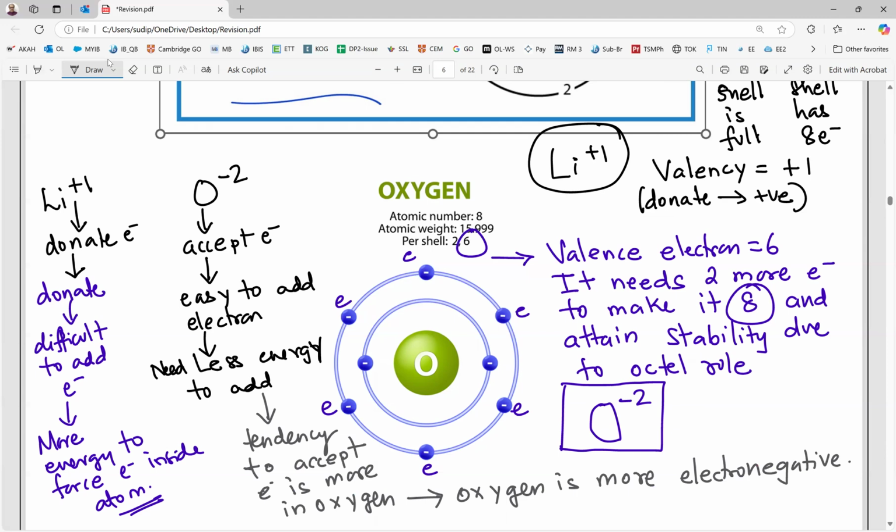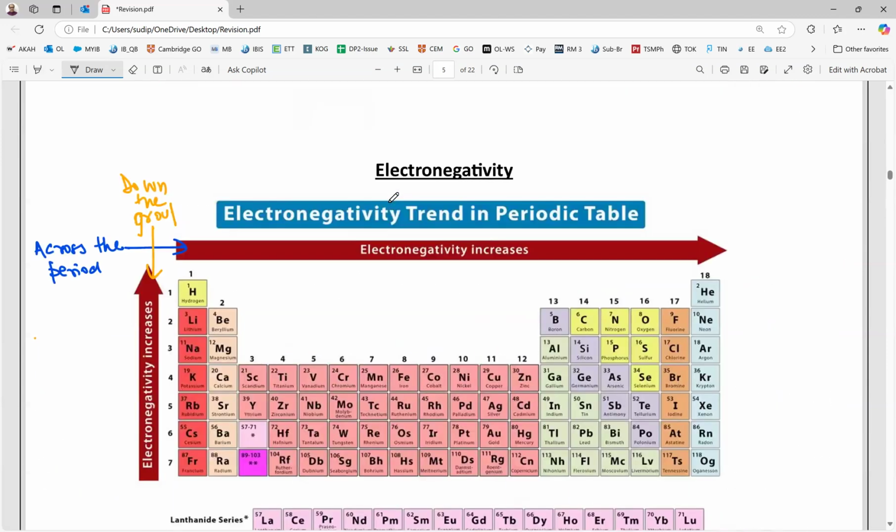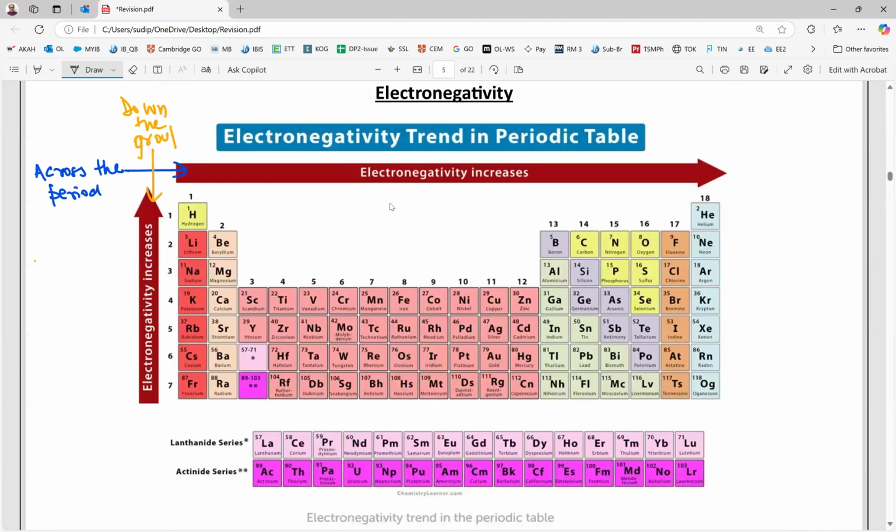And that's the reason why these atoms, which are actually on the other end, they always like to accept electrons. So all these atoms accept electrons very easily, whereas all these side atoms like to donate electrons, which means you can't push an electron easily inside these elements. Now, what we are talking about is across. We are comparing across the period only.